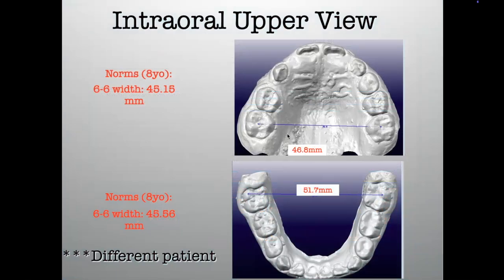All right, if you don't have a cone beam, there's a lot of different ways you can measure the jaw widths. I'm not a big fan of measuring them at the teeth, like you see here, because the teeth can move and compensate. If we're doing phase 1 treatment, we're typically trying to get the jaws right. If we're going to jump in and do something early, most always, and not always, but most always, we're going to try to get the jaws right.